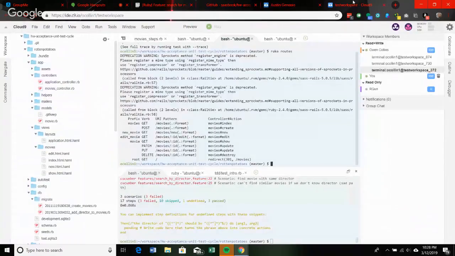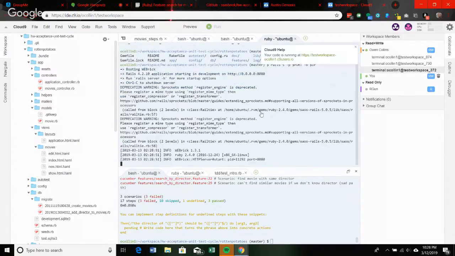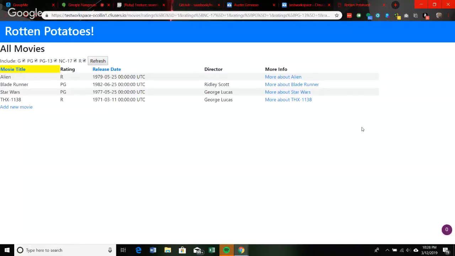Have here. And here's where we start up the server, with $PORT and $IP. That should start up the server. Running there. We can close this because it's going to be gone.